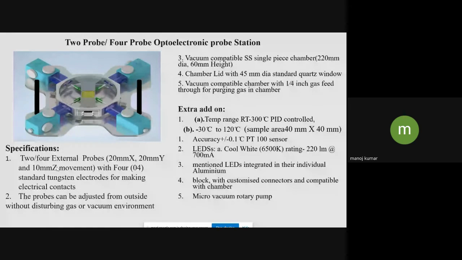But if you integrate some experimental technique with your DFT calculations, let's say we are doing certain IV characterization and we are able to match that IV with what you are doing theoretically, then the quality of your paper improves very much and it can be published in a very good journal.